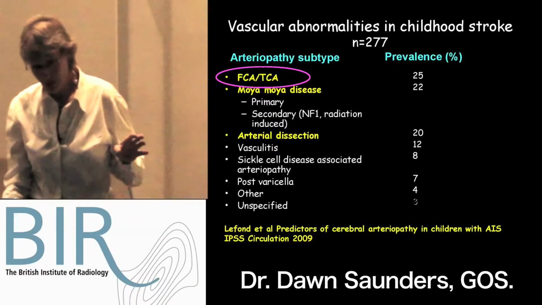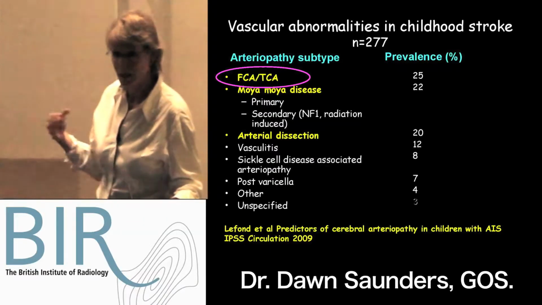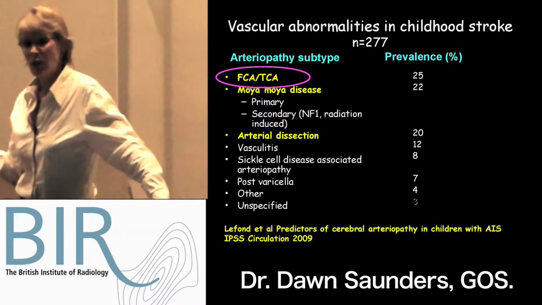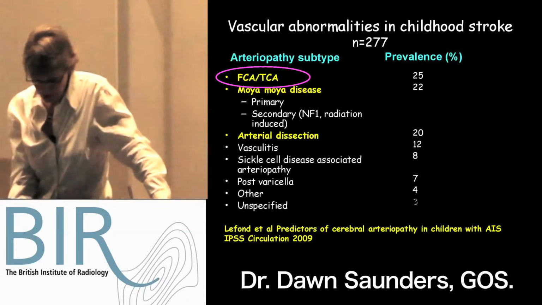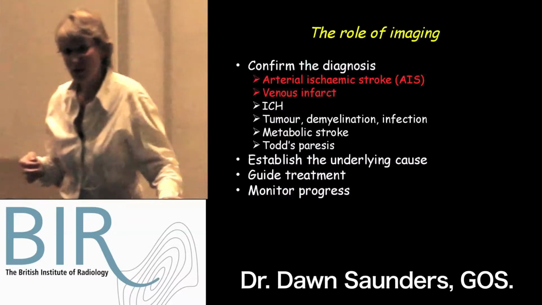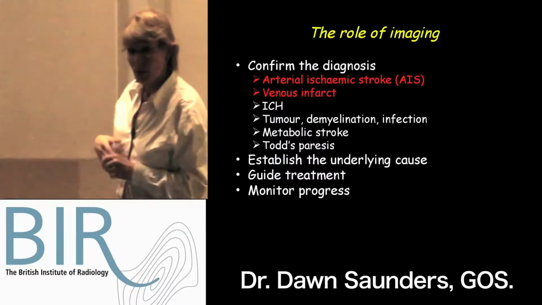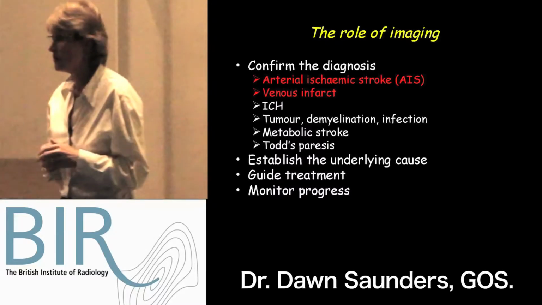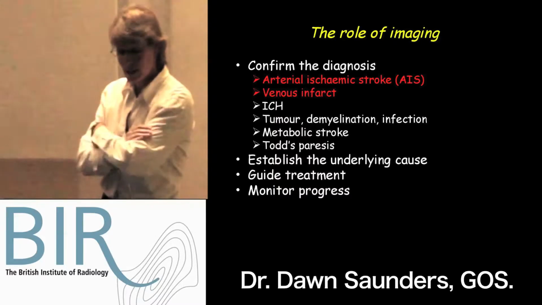A large percentage of children will also have another factor, for example, factor V Leiden deficiency, or some form of coagulopathy, which is additive to their vascular abnormality. And of course, cardiac causes are very important as well. And it will depend on the cohort. At Great Ormond Street Hospital, we obviously see a large number of infarcts in children with cardiac disease because a lot of children there have congenital heart disease.